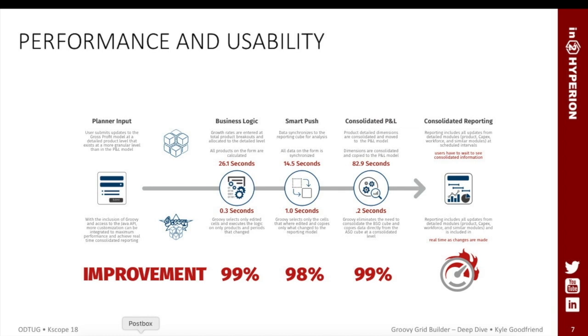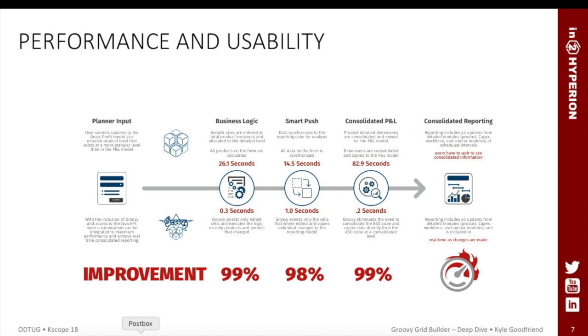Okay, so now the ASO is updated. We do a retrieve at total employee, total union, total job type, whatever your dimensions are. We do a retrieve at that level, and then we have another connection to the P&L cube. We copy the data to the other Smart View sheet, if you look at it that way, and hit submit. That's basically what the Grid Builder allows you to do in Groovy. So it completely eliminates any consolidation, and it takes it one step further than what John talked about.